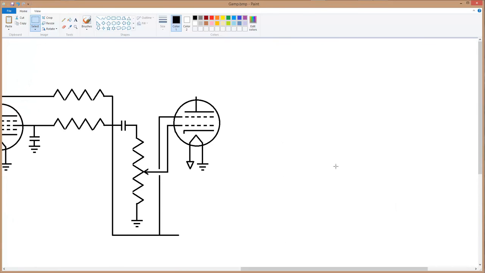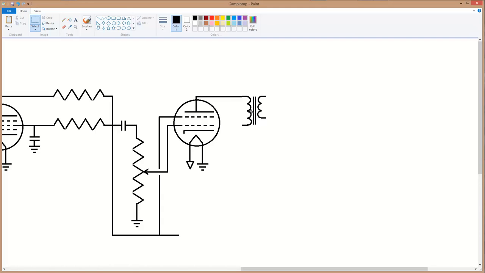Now, in this case, the transformer is going to be mounted where the actual plate current, the plate voltage, is going through the transformer. So the primary on this transformer is going to have a pretty high DC voltage on it, and that will pass right through that transformer and bias the tube. So now we've made a connection from one side of the transformer to our anode on the tube.